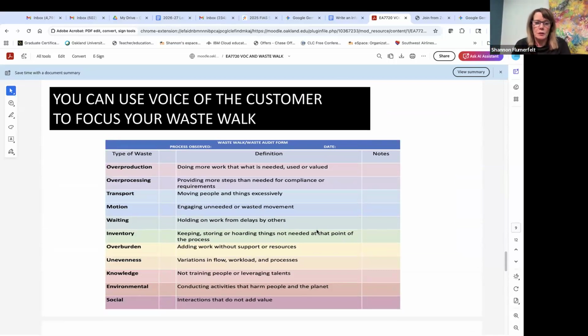There's a couple things you can do. We've talked about waste walks before, and we know that we have these actual categories of waste, because when we have this in categories, it helps us when we actually see it. So when you see it, you say, oh yeah, I get that. So overproduction is doing more than what we need to do; over processing is where we have too many steps. Those are very connected, but overproduction is pretty much when you just have way too many programs.